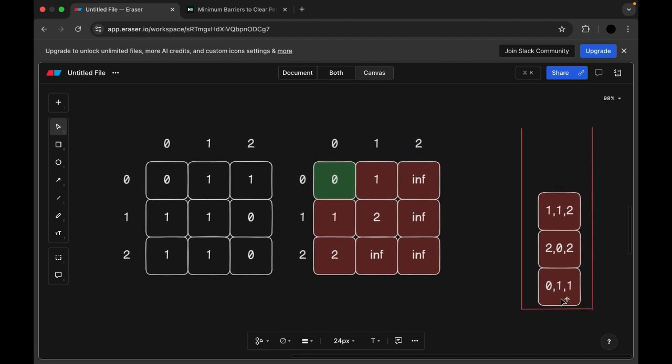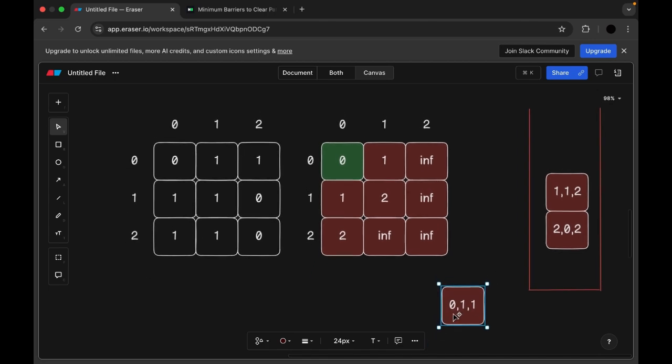So further our queue would look like this. And now we pop one more element, so let's just pop this element out. This is 0 comma 1. Now for this cell, again we check all the four directions. We cannot move up, so we check the left direction. As I have told you earlier, 1 plus 0 would be 1, and 1 is not less than 0, so we won't be updating and we won't be adding it to the queue. So this remains as it is.